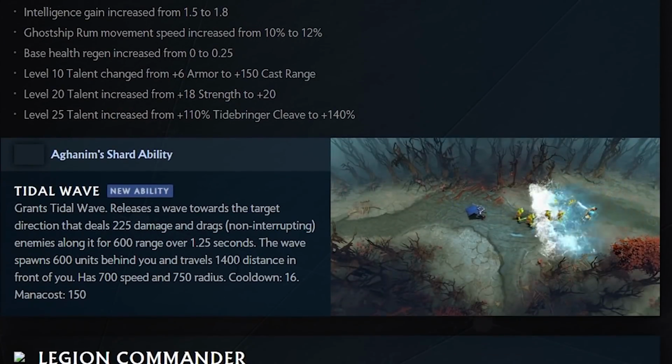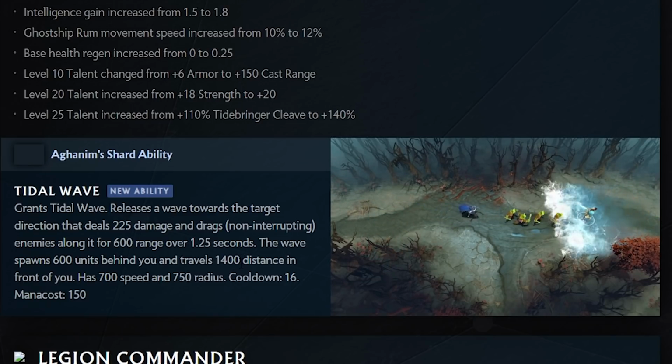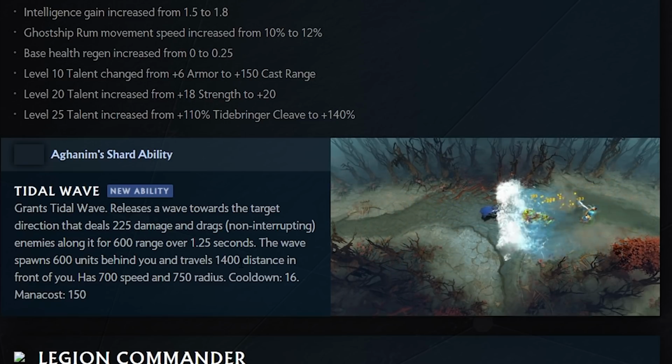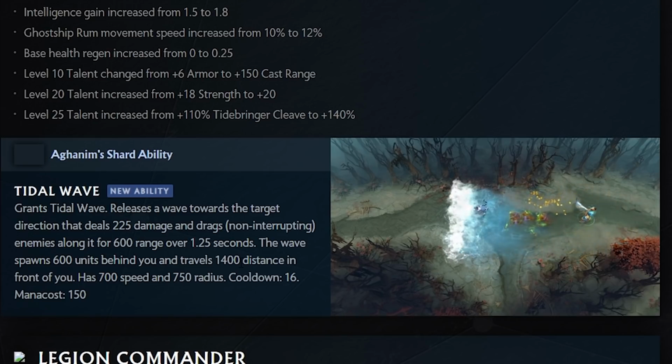Kunkka Tidal Wave. Okay, Tidal Wave. Grants a Tidal Wave. Releases a wave towards the target. Deals 225 damage and drags enemies along it for 600 range over 1.25 seconds. It's not interrupting, so it doesn't cancel things. The wave spawns 600 units behind you and travels 1400 distance in front of you. It seemingly stuns this Drow. I'm looking at the thing. It looks like it makes her, but I think people can still attack.